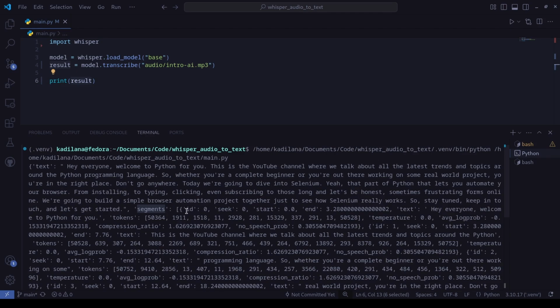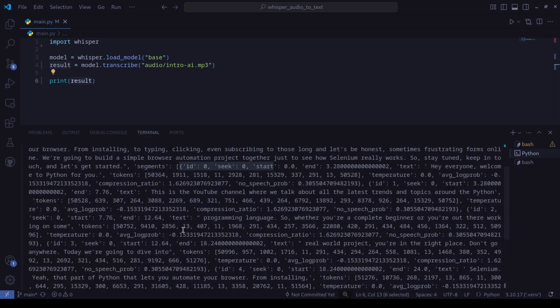So segments, when this model processes the audio, it chunks it into groups, it divides it into groups. So maybe from 0 seconds to 2 seconds. So that segment is what each segment is stored in this segments key.